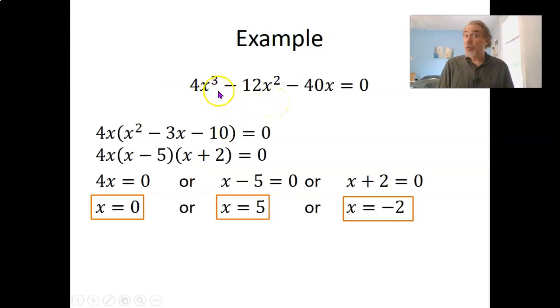And it's not just a coincidence that this equation with an x to the 3 power in it does have three different solutions. We'll talk more about that in chapter 3, how a polynomial equation like this can have as many solutions as the degree of the polynomial, the highest power that the variable is raised to.